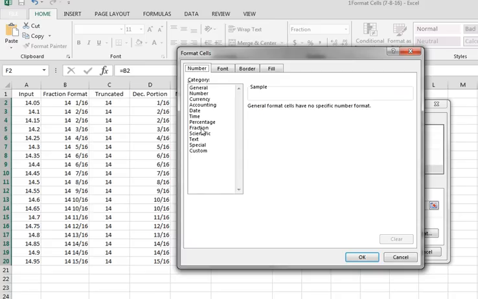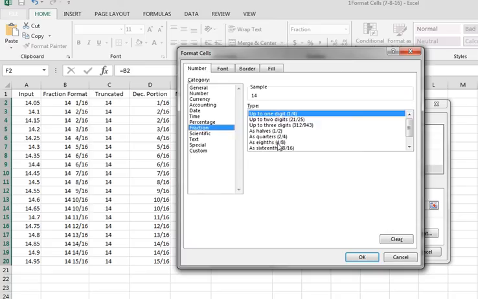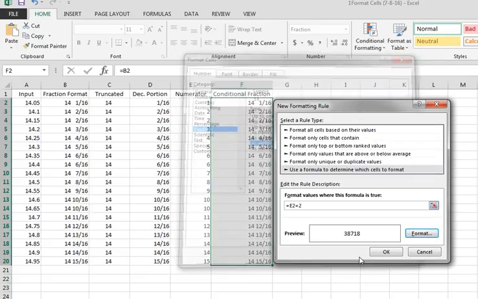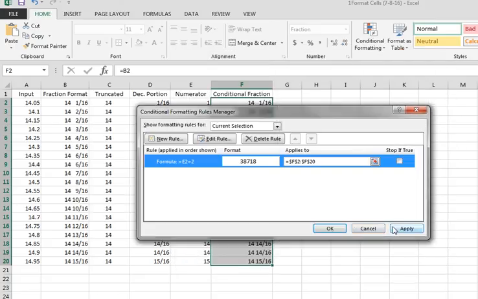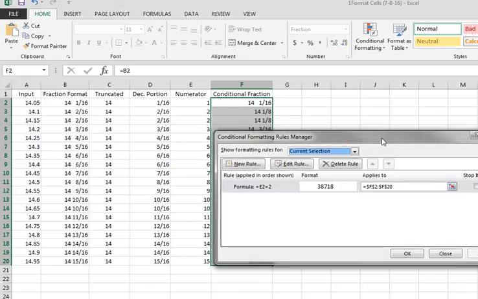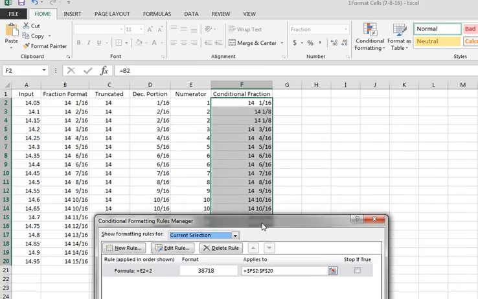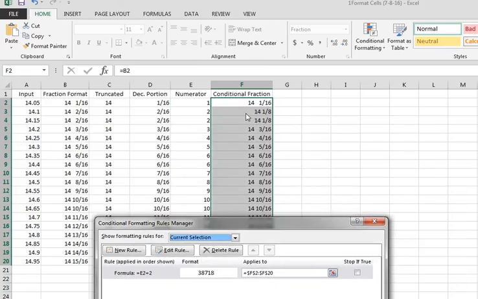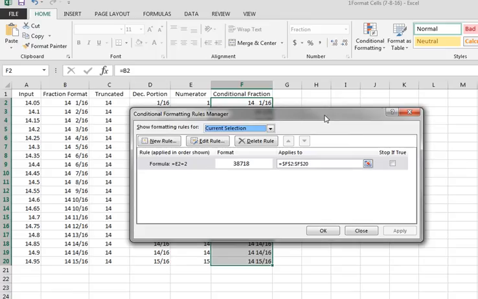I'm going to pick the fraction format, and if the numerator is 2, then 2/16 can be reduced to 1/8, so I'm going to choose 8ths and click OK, and then click Apply. And you can see that my cells F3 and F4 were changed to 1/8 from 2/16, which is what we wanted it to do, which is very effective. So that was what we wanted.